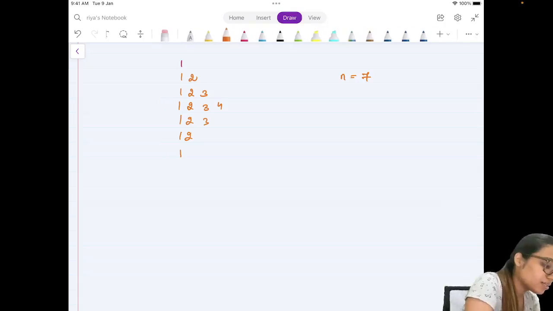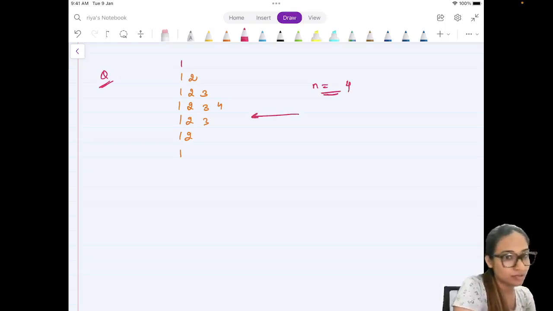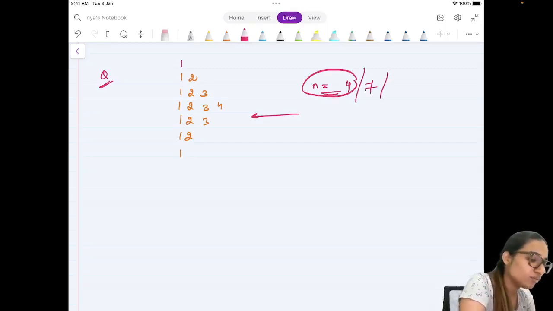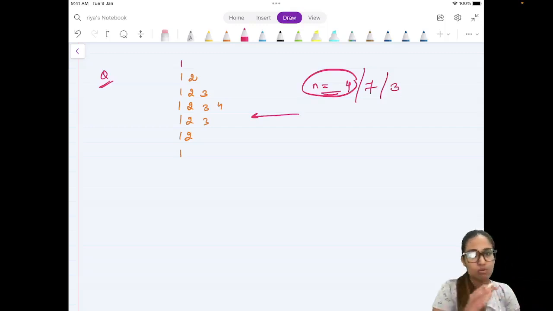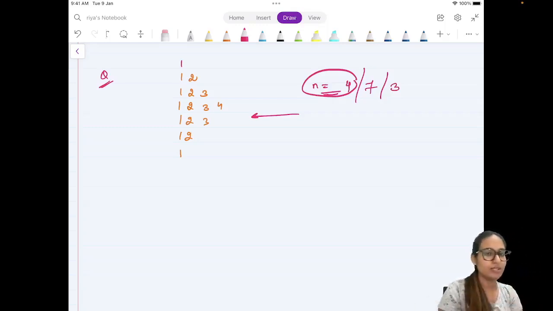In that case, the question would change a little bit, saying that if the value of n is equal to maybe 3 or maybe 4, you have to print this pattern. This could be anything. It could be 7, 3, or 4. But they will try to keep it generalized, and they will make sure that it is generic for every other example that they also take.